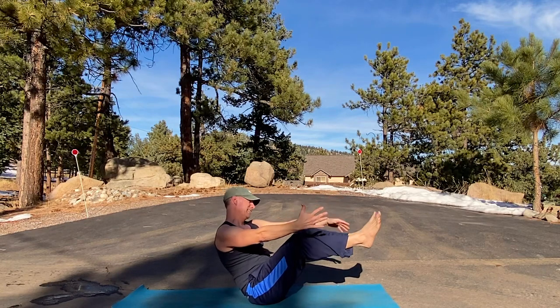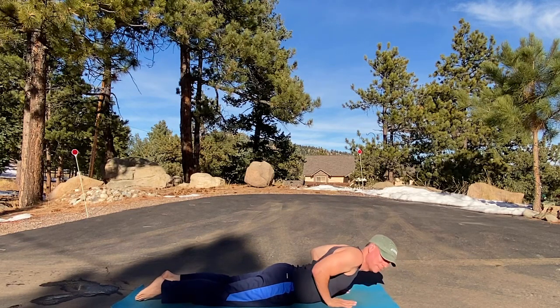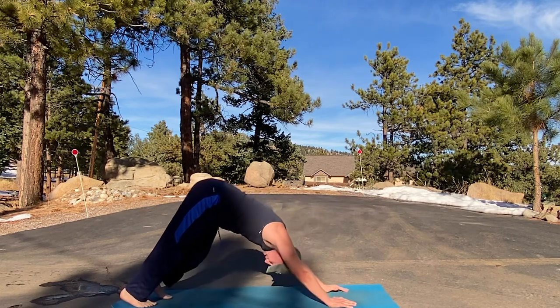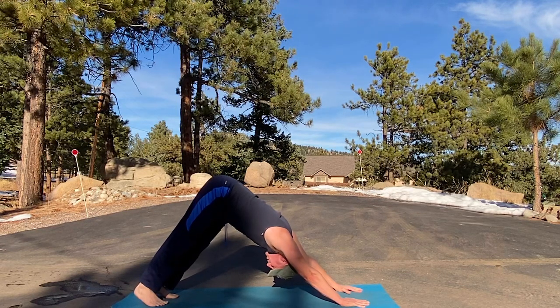Oh. All right, cross the ankles, back to plank, vinyasa flow. If you ever want to leave out the flow, you could go directly to downward facing dog. Here we are, down dog, sink the heels down. Stretch, stretch, stretch. This is the youthening stretch.